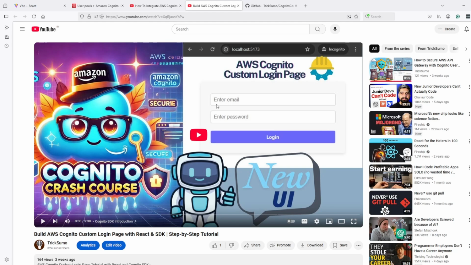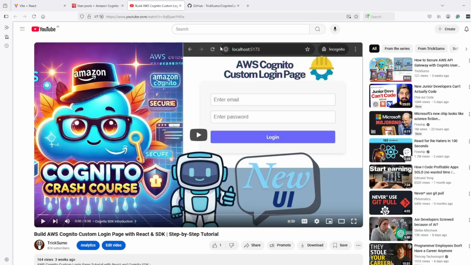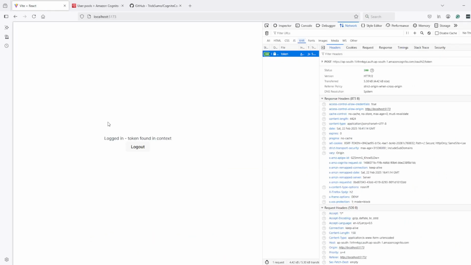So before following this video, if you are not sure how to use Google with AWS Cognito and how the Auth flow works there, I strongly encourage you to check out this video where we discuss the internal workings and what the workflow is, and also you can check out how to use AWS Cognito in your custom login page using the Cognito SDK. But for the sake of this tutorial, we will not use the SDK. We will just use the Auth flow of Cognito.